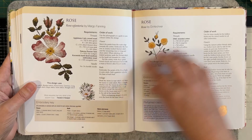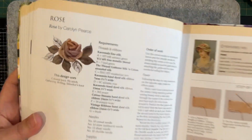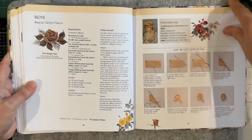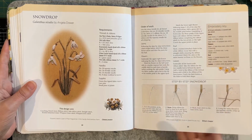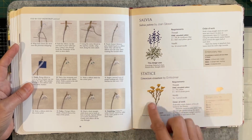A very open rose here. Another grub rose in the yellow. Then they've got a ribbon rose. Then they've got some little bush roses again. Aren't they just the sweetest? Beautiful. And they're gathered little pieces of ribbon. Okay, snowdrops using ribbon embroidery technique. Sylvia, lots of French knots, and also the satin stitch.